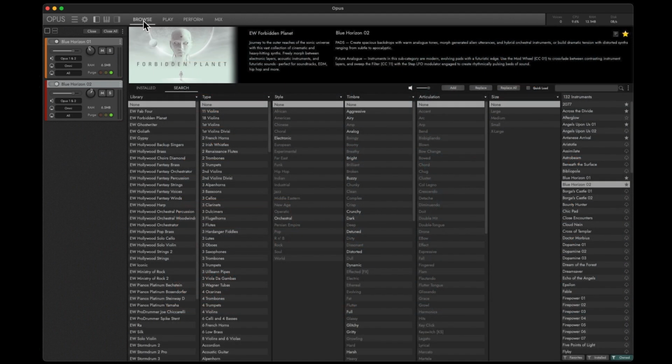So that is kind of it for a quick look at Forbidden Planet and the whole Opus engine.